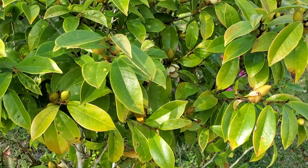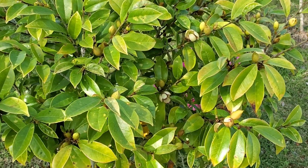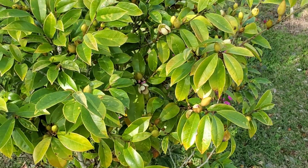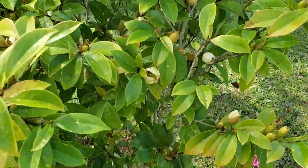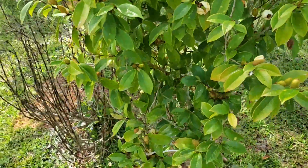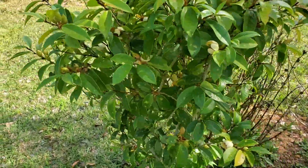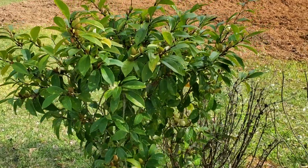a few months ago, like in the fall, you got the sweet olive trees, and I just like having scented things in the yard, so this smells cool throughout every season. I got something that's got a funky, nice smell to it. Not funky, but nice. But it's got some growing to do. It's pretty new. It's grown a lot since I got it. I'm not sure just how big it gets.